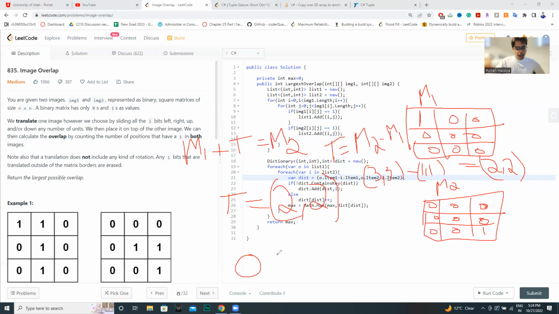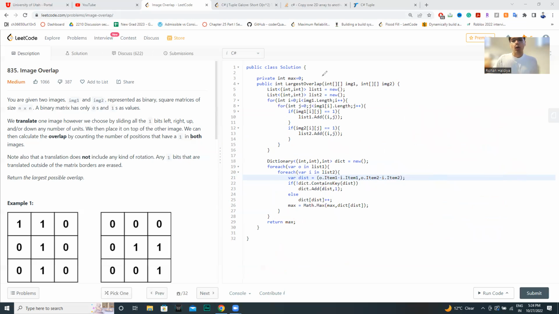Keep in mind the time complexity of this is n to the power 4, where n is the length of the board, both rows and width. If it was different, rows and width, then it would be n squared into m squared, where you can say one is your row, the other is your width, or whichever way it is given. Okay, once this is out of the way, we can code it, right?